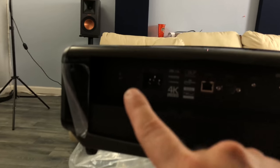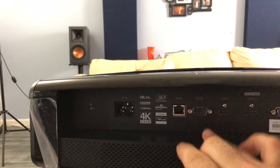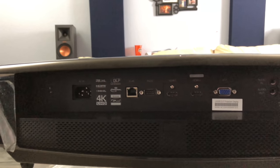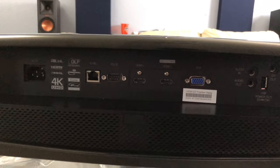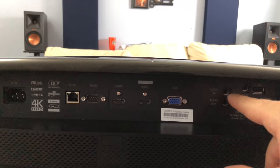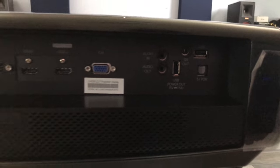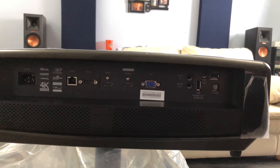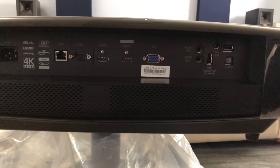Back here you have all the normal stuff: input cable goes here, and then the standard connections — Ethernet, computer connection, HDMI 1 and 2. Only one of them is HDCP 2.2, so if you want to use that for actual 4K content, that's the way to do it. This one's also got audio in and out — though I run everything through my receiver before it even gets to the projector, so that's not a problem for me. You also have what looks like an optical out and a trigger, so if you turn on your projector it can trigger everything else — your AVR and so on. USB, I'm guessing that's for updates. And that's about it. On top, this is the lens control area: zoom, lens shift — you can adjust the throw ratio right there. And since this thing is typically mounted upside down, those controls will be accessible since it'll be hanging down.